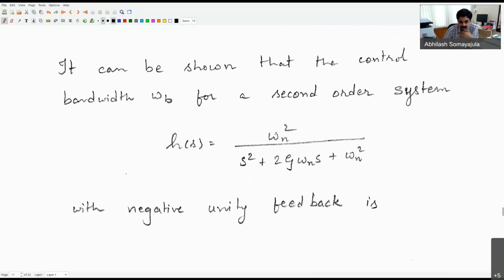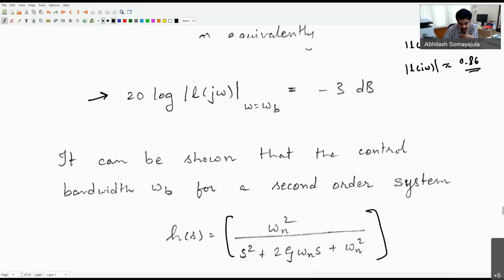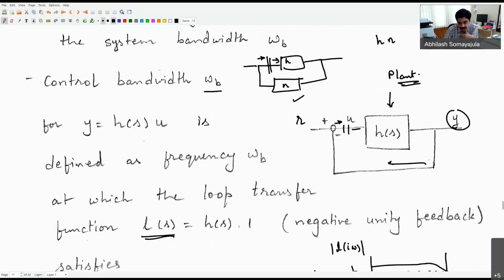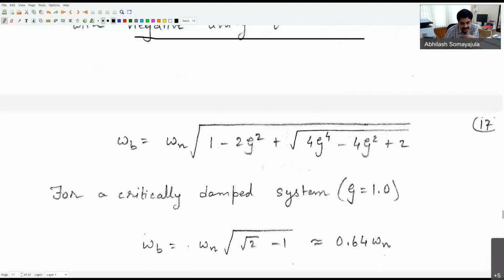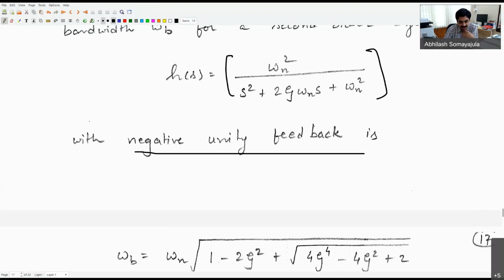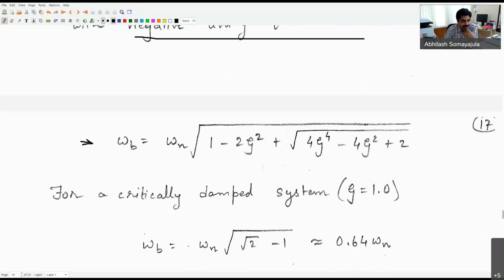Okay, now if we want to look at a second order system, which is given by our regular spring mass damper system as the H of S, which means that is what is this fellow, the plant, and we are looking at a unity feedback loop for that system, it can be shown that with a negative unity feedback, this system's bandwidth can be expressed in terms of the natural frequency and the damping ratio. And you see that big expression come up. And I'm not now going to derive that expression. You're going to have to take my word for it that omega b will be coming out to be that. If you're really curious about finding that out, be my guest, substitute h is equal to 1 by square root 2 and try to solve for what should be the value of s. And then you should basically come up with this expression which you see here. Okay, that is the idea.